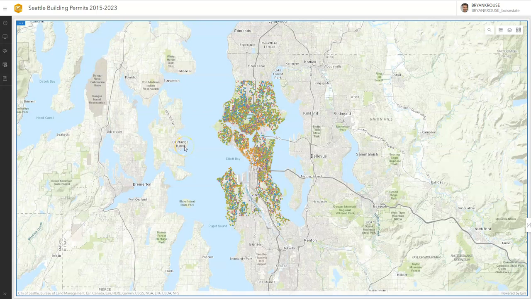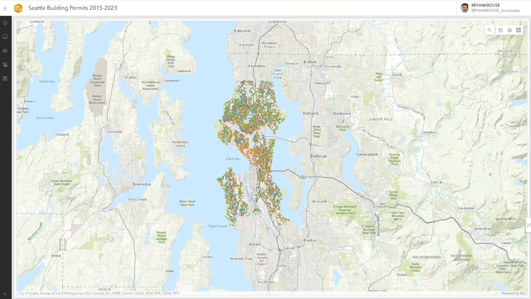So we have the beginnings of our dashboard. Let's go over a few of the tools here. So the add elements, which we'll get to in a little bit, but this is the tab that you'll be working with primarily in this assignment.